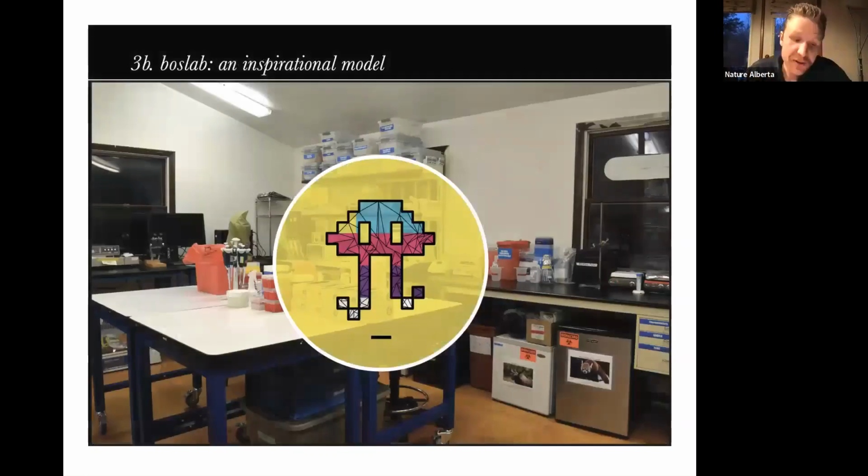So another inspirational model for Calgary's future lab is Boss Lab, which is located in Boston, Massachusetts, and incorporated in 2016 as a nonprofit. A lot of their equipment was donated by local companies, and it's a prominent example of a do-it-yourself biology lab. So anyone can become a member, and the members range from entrepreneurs performing early-stage experiments to scientists doing PhD-level experiments to hobbyists with a passion for biohacking. So Boss Lab is on the vanguard of the open science movement, a movement dedicated to the dissemination of scientific research to all levels of society and education.